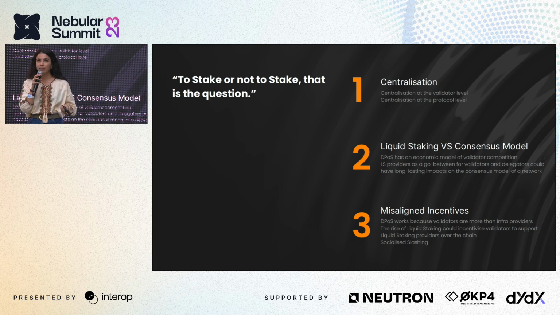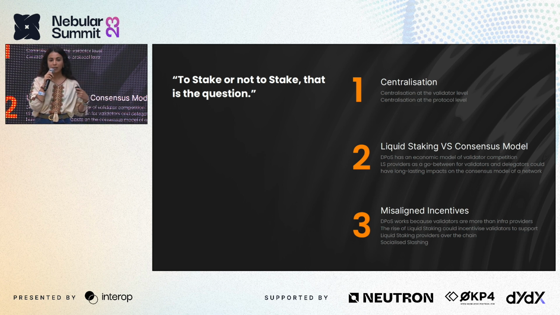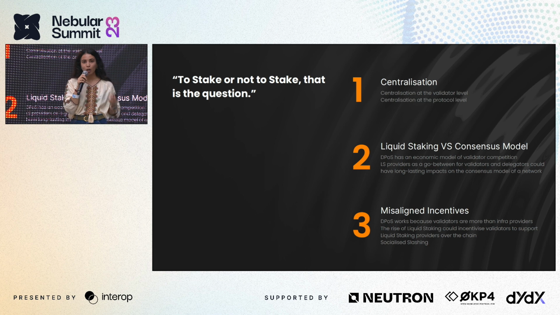So the thing here is that we are at a crossroad of sorts, and each path has its trade-offs. We could try to figure out and evolve towards liquid staking models and designs that do take into consideration the various complex economic arrangements between delegators and validators, or at the very least, we need to be cognizant of the dynamics that are at play here and how they can influence the consensus at the level of the chains and the ecosystems.